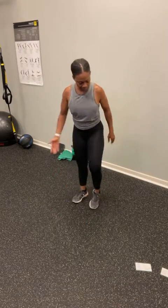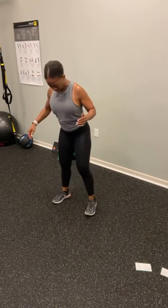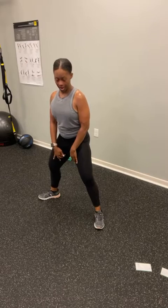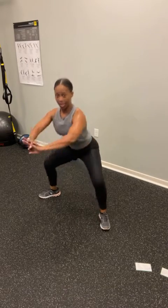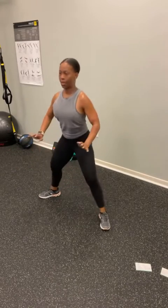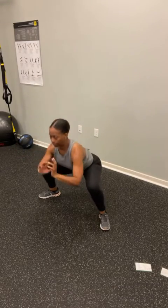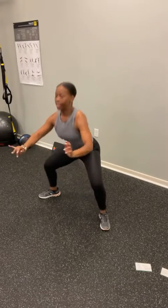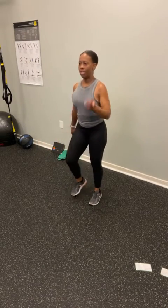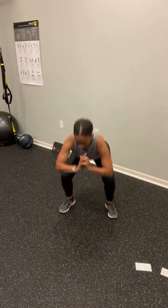Almost done. Seven squats, then 15 squat jumps. Seven squats. I'm gonna go plie this time. Work the inside of my thighs. Seven of these. Then 15 squat jumps. You catch your breath. Then that one minute wall sit. So 15 squat jumps. Let's go.